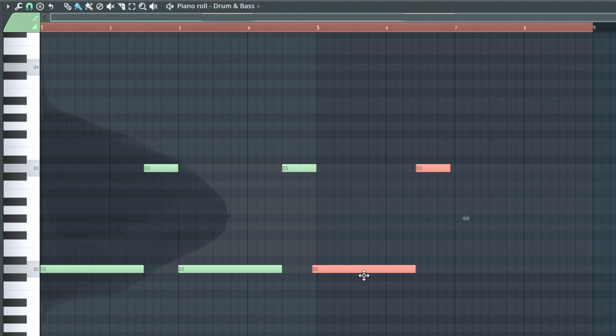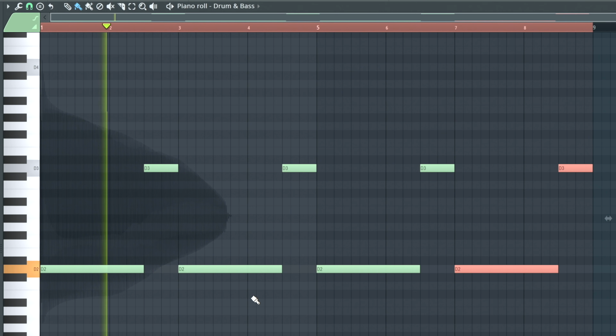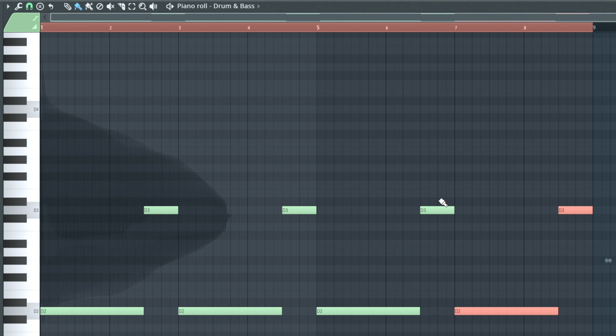Shift drag it. And maybe we can add this half step to create tension. This is not necessarily in the minor scale, but we'll give some tension to the octave note.